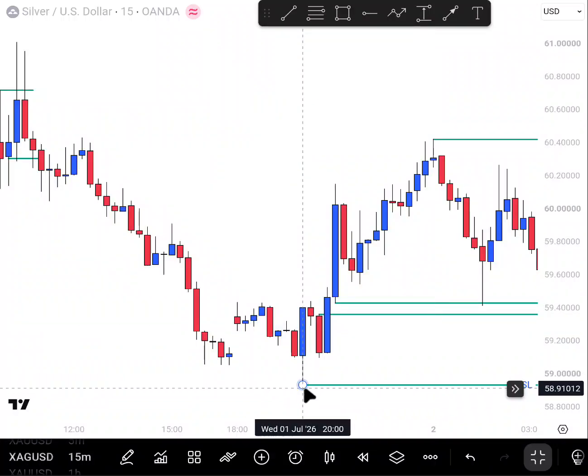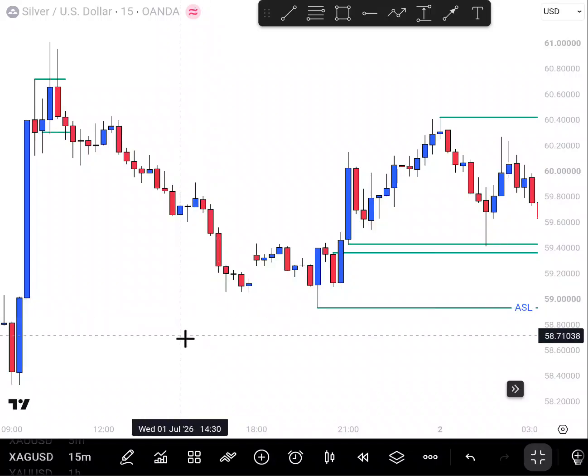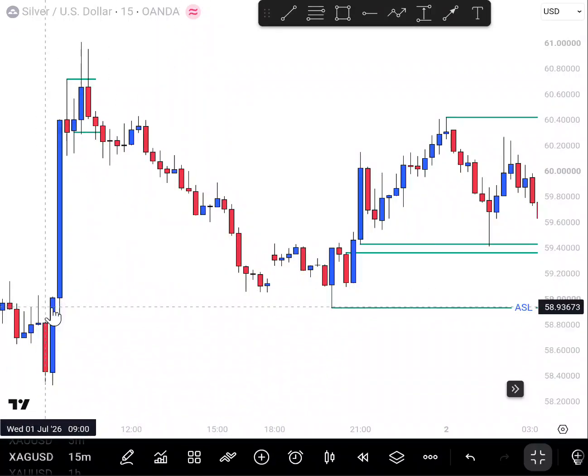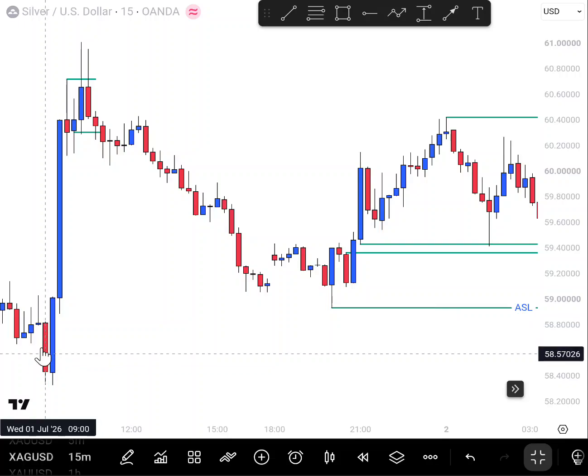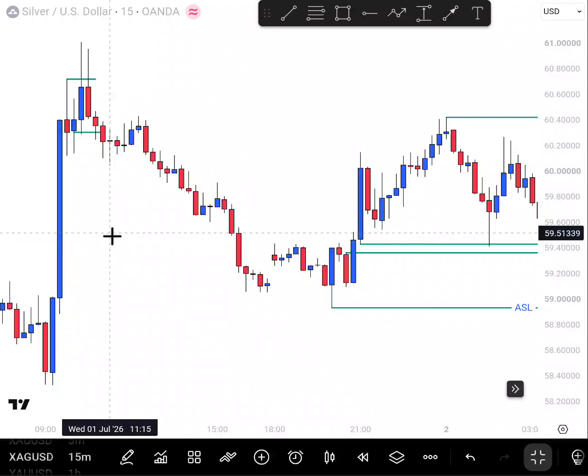swing low. It reacted off an OTE level, and if you look closely back here, we have a fair value gap. This is on the 15 minutes. We had this order block, then we had a fair value gap. It was an overlap with the 1 hour fair value gap.